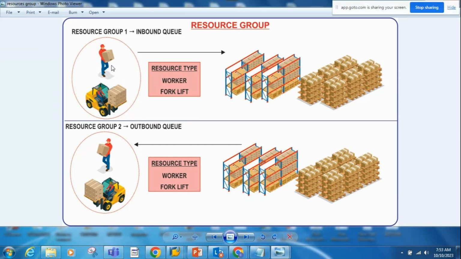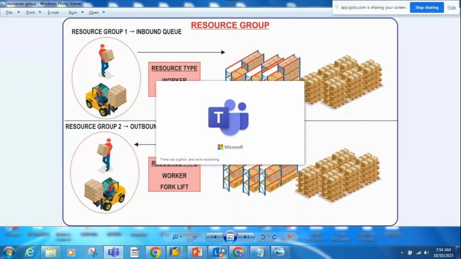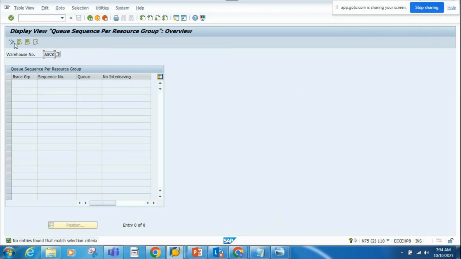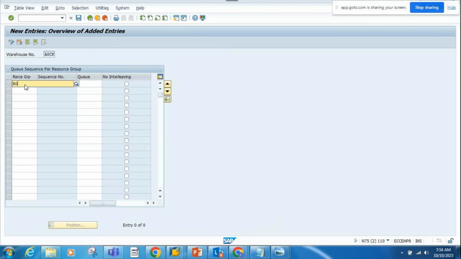And for another resource group, first we go with outbound, then if any idle time is there, they can execute inbound as well. Like this we can manage. Maintain Queue Sequence. Now come to here, New Entries, RG01.